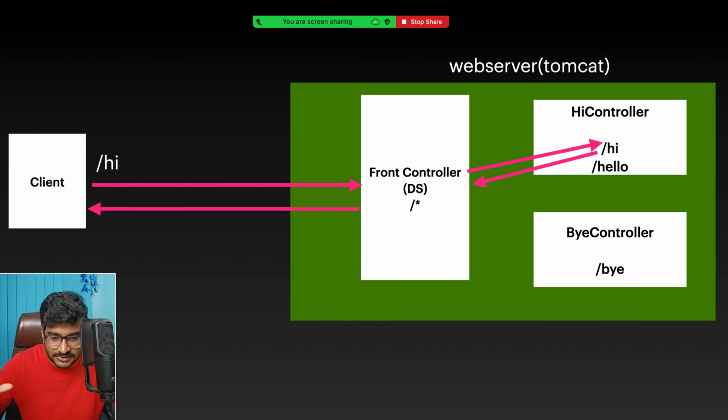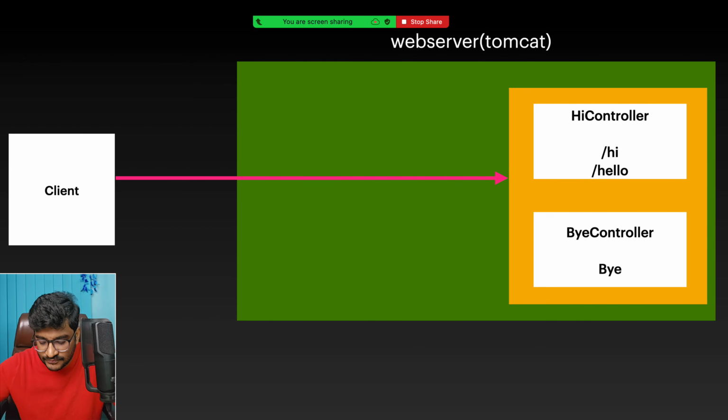And now this is the very simple thing. Now the special thing that we're going to be looking at from now on is this. Imagine I have just removed that front controller just to get some space over here. Now we are basically accepting the request from the client, and we're allowing the request to go through our web server and it is hitting our controller directly, right? We will not be doing that right now.